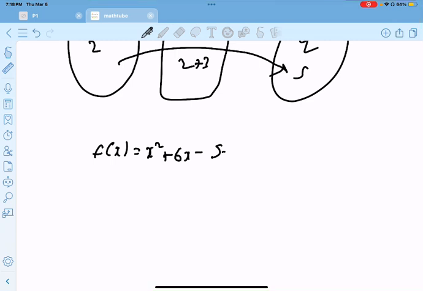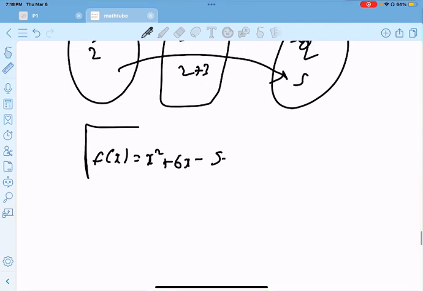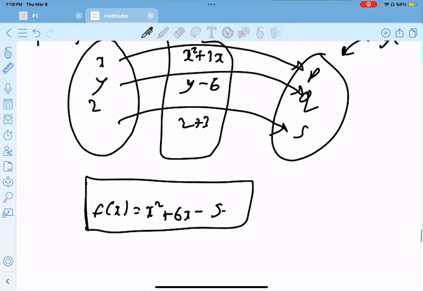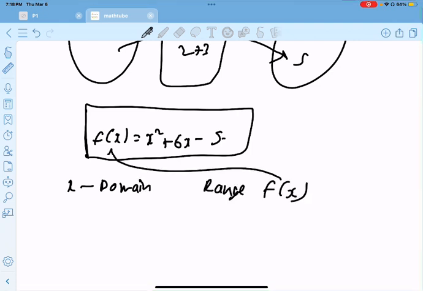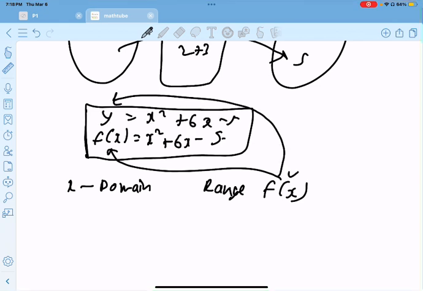The question on this is not really right, but basically this is what you call a function. In the exam, you will be told this is a function, and then what is the domain? Domain is the x values, and range is always the y values, okay? Y or f(x). In this case, it's f(x). Some equations will have y equals x squared plus 6x minus 5. So in that, it will become y, not f(x). But that is basically the range values, okay?